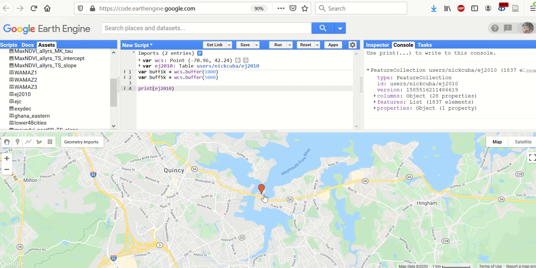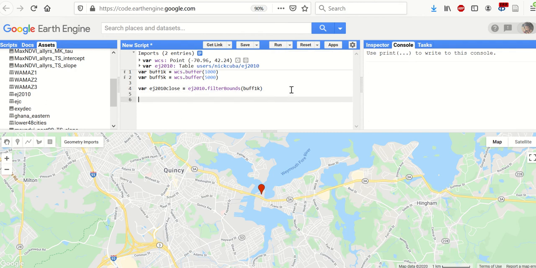And what we want to do in order to find out how many are within 1,000 meters, 5,000 meters, is use that filter bounds method, similar to what we used on image collections. And so as an argument here, first I'll pass the 1K buffer.